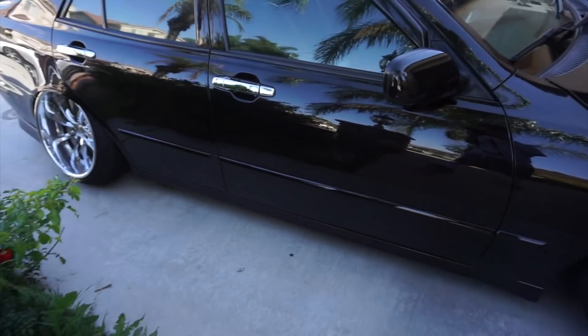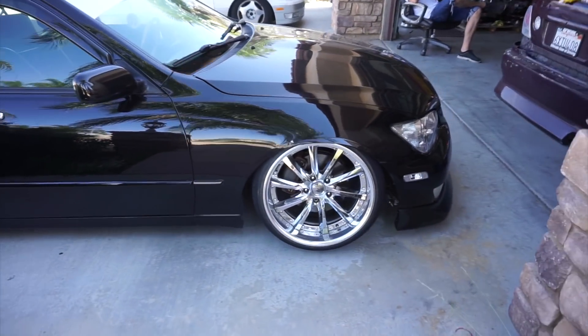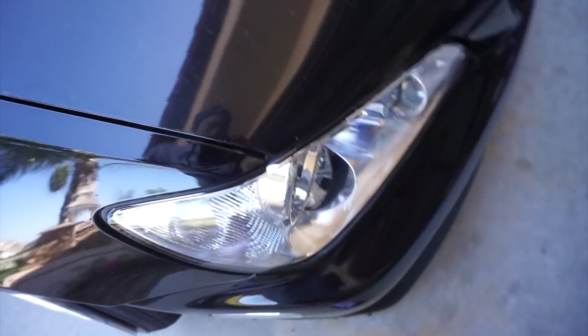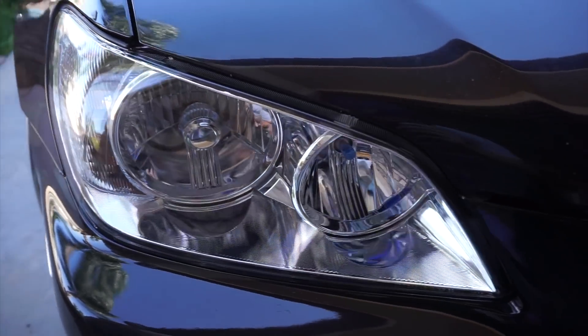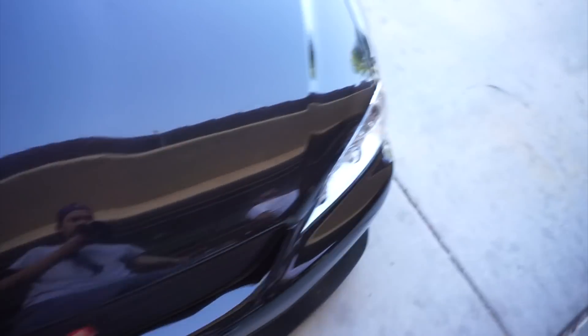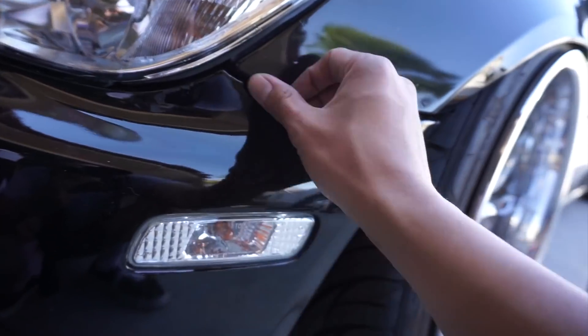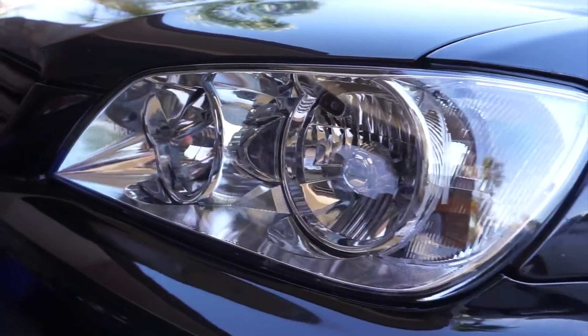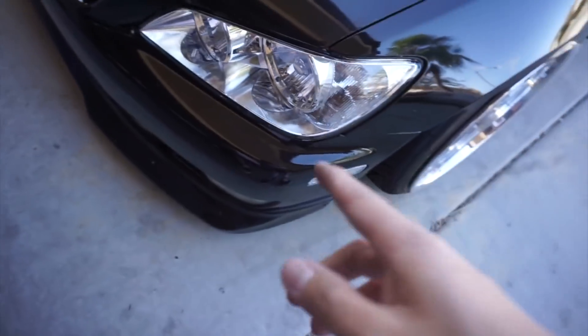Super stoked how they came out. I am going to get some side skirts next, and hopefully that comes in ASAP because it looks super plain, but dude, you gotta love it. I haven't washed the car yet so it's pretty dirty, but dude, the headlights are great. That shit looks great — not all eBay stuff sucks. The fitment was really good. It matches with everything on the car — the chrome, the clear.